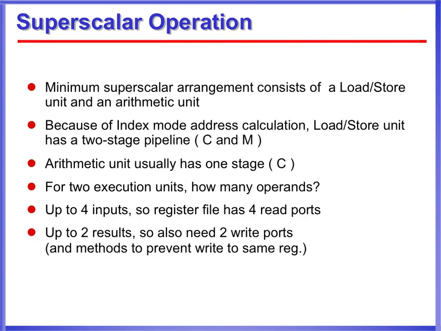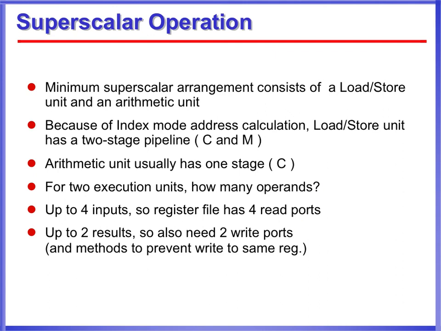Scalar works. A minimum superscalar arrangement consists of a load store unit and an arithmetic unit. So 2 of these. Because of index mode address calculation, the load store unit has a 2-stage pipeline. It's referring to here and here. Of course, now register files would have to have more than 1 input because we've got multiple things coming in. That's all this is saying.